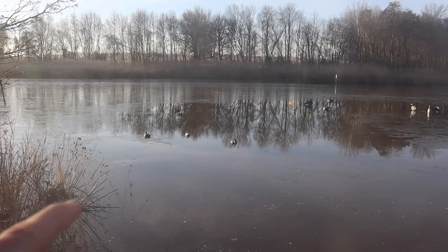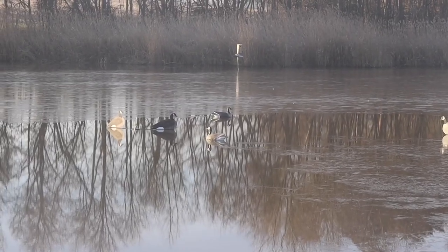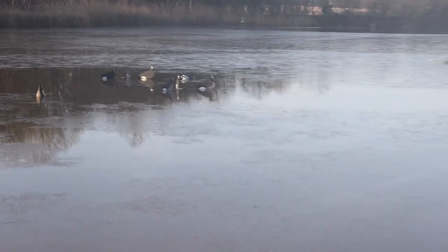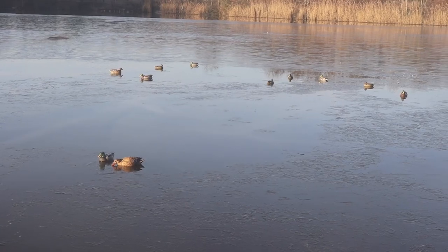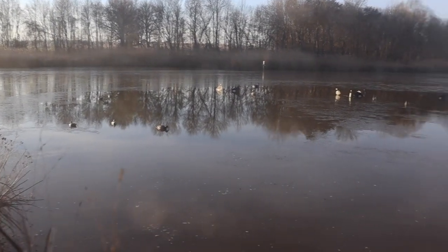Let me calm down and catch my train of thought and do a recap of the hunt. I'm gonna give it probably another hour and a half to see if maybe a duck comes in, something other than a mallard, to put something more on the scoreboard. So this right here is my spread — I got some ducks over here, the big owl decoys set up on V-boards. I have six floaters out there, six goose floaters, and those are my duck decoys. You can tell all this ice I had to break up this morning — I had to put in tons and tons of work on that, but it paid off.